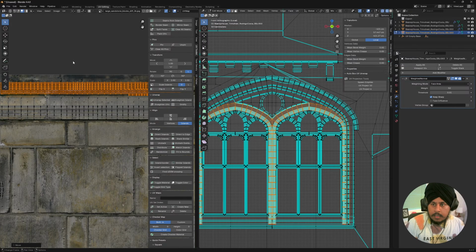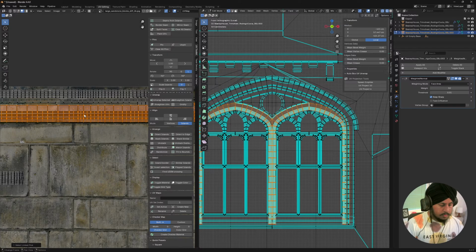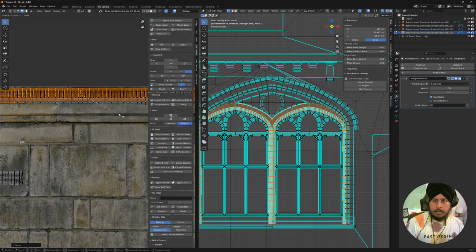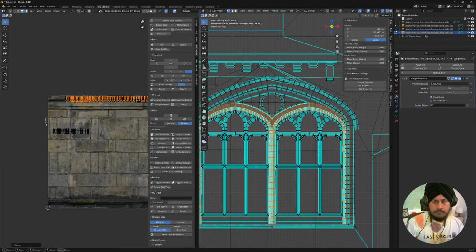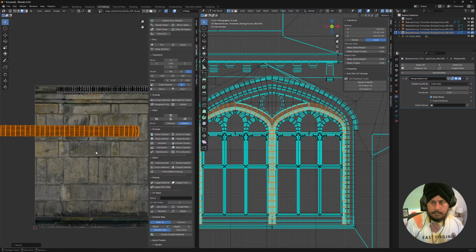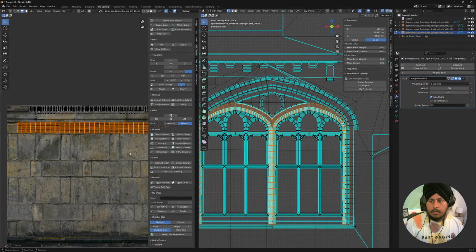If we have detail here, depending on whichever is our. Don't worry about texel density this much for this. And I'll just map it somewhere where it feels happy.